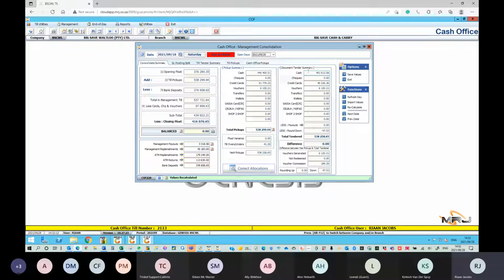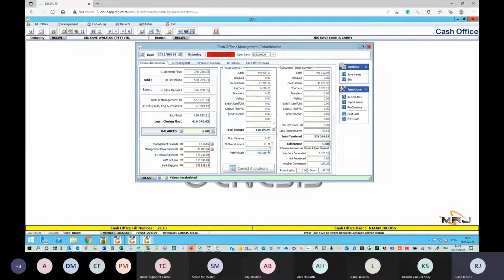In this case the cashier would say it's cash, or a credit card, or a voucher, for instance. Now, vouchers in their case work by scanning, so you'll hardly have a mistake between voucher on this side and that side. Here is where you tell the computer what you're doing: I've accepted cash, or I've accepted credit card. This side is what you actually physically picked up and counted. What you'll see immediately is that they said they got 491 cash, but they actually only picked up 440 cash. They said credit cards was 40,000, but it's actually 90,000. So somebody is clicking on cash and swiping a manual credit card, for instance, but it actually ends up being a credit card as well.